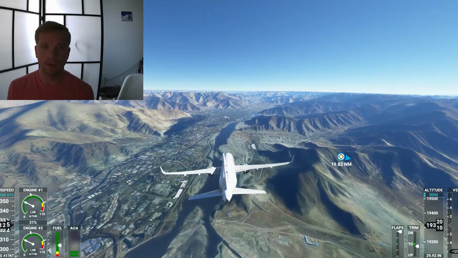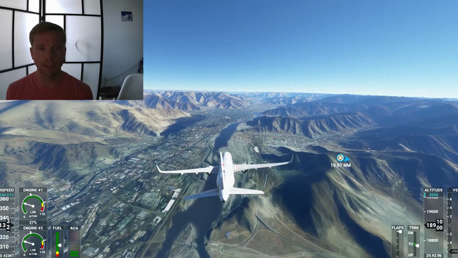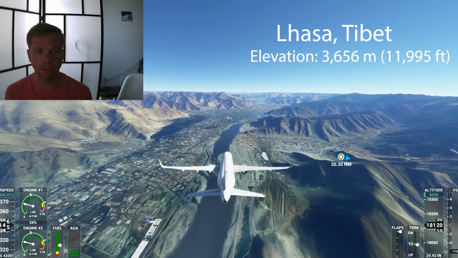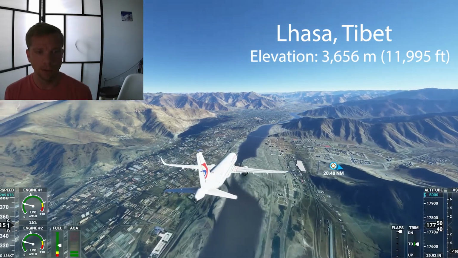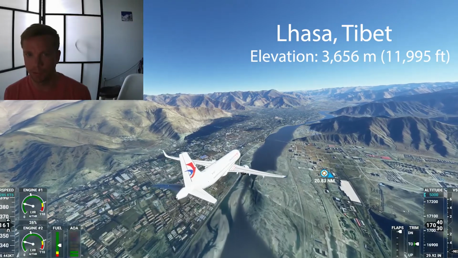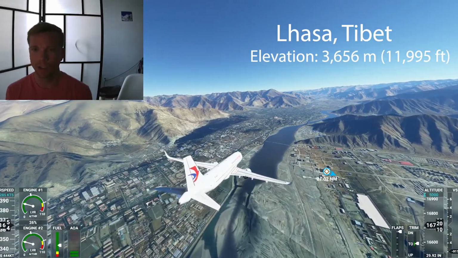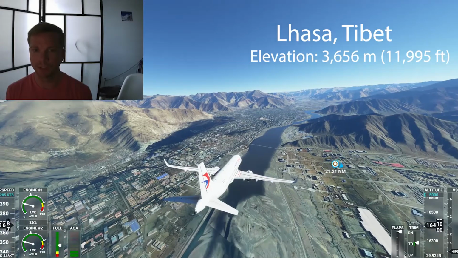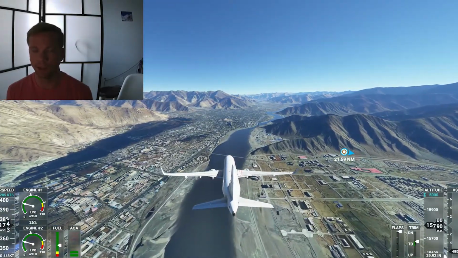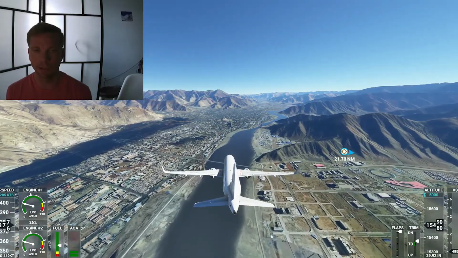So we were now entering a flyover of Lhasa. Now, this is, again, one of the highest cities in the world. I don't think the game has rendered it really well, but they have rendered one place, which we'll fly by here, Potala Palace, which is a very historical site. I believe the 5th Dalai Lama built it in the 17th century.